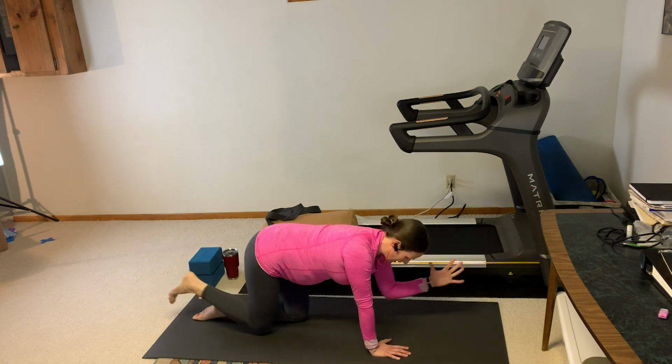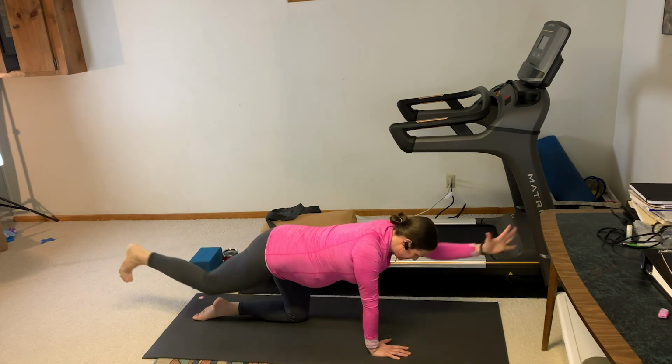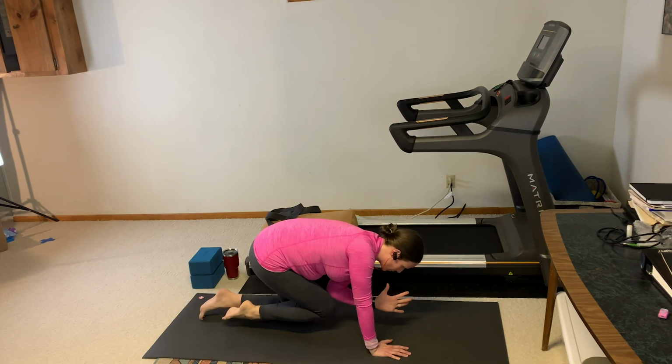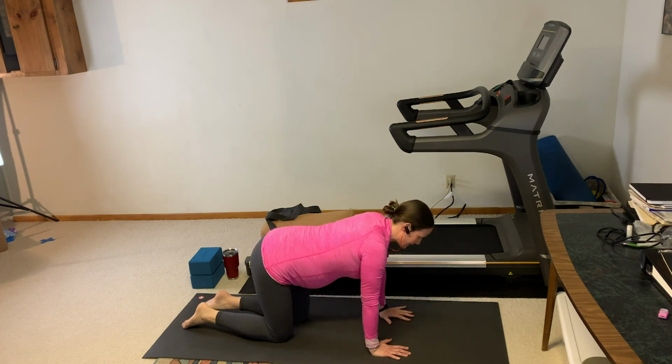Inhale, reach. Exhale, elbow to knee. Nice, twice more. And last one. And hold for one breath as you press that elbow into your knee. And then relax, changing sides.